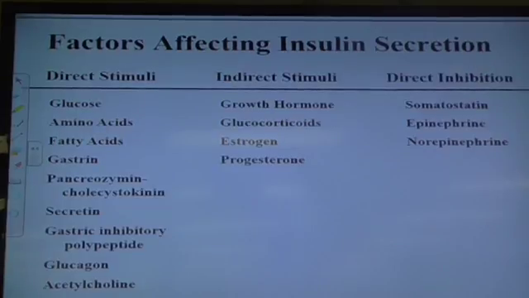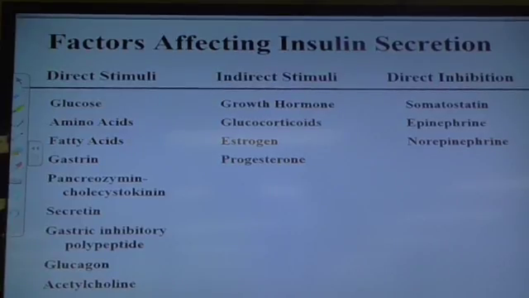Okay. Also, secretin, again, one of your digestive hormones, is important. Gastric hormones, gastric inhibitory polypeptide, glucagon, acetylcholine, all those can cause a direct stimulus of insulin release. Why do we want glucagon to do it? What's glucagon going to do to blood glucose? Raise it. So do you want insulin to get ready in case it goes a little overboard, so they can drop it? And so they work synergistically like that, okay?